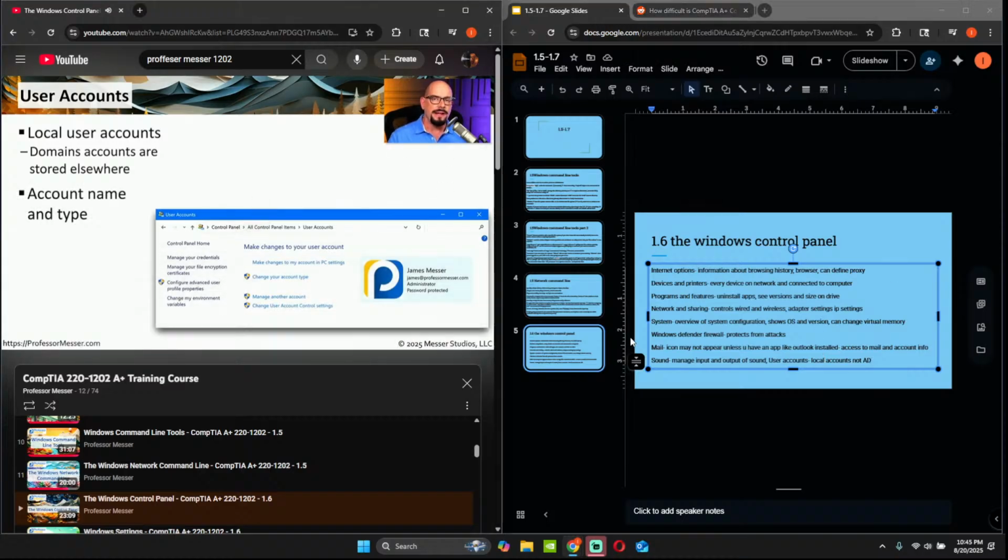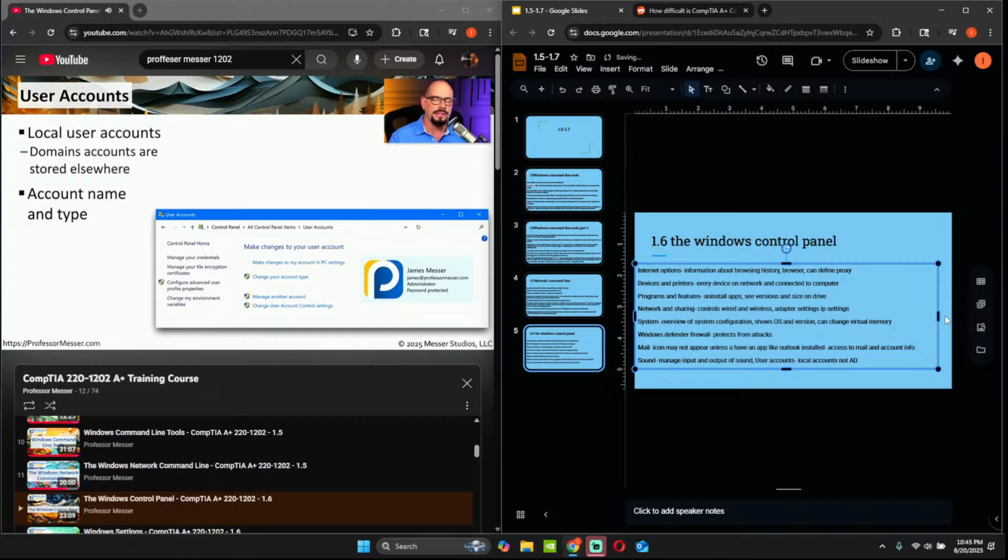From here, you can modify or add account name information and specify the type of account that this might be. For example, you can configure an account to be a regular user or an administrator account. This is also where you would go to change things like the password associated with this account or modify the icon representing this account name.